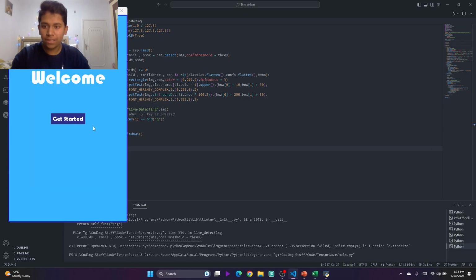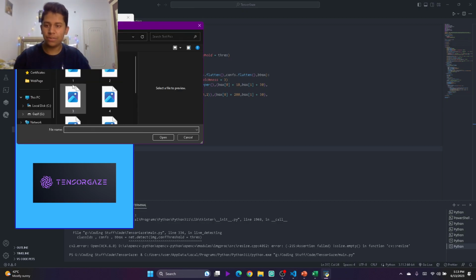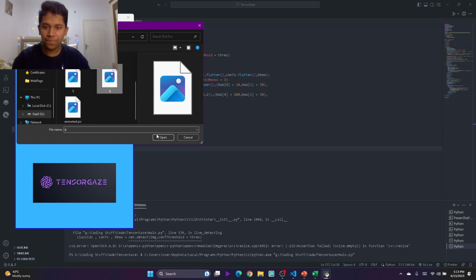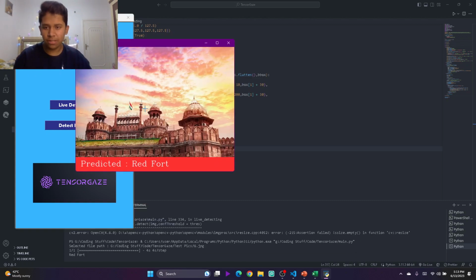And then once you go back again, there's the Get Started button. You can click this, and there's a screen, Explore. Well, this is the main screen. It has two main features, live detecting and detect images, which is none other than landmarks detecting. For landmark detecting, you can select a file of which you want, for example, any random file, and then it would detect automatically using the machine learning models which I have implemented.